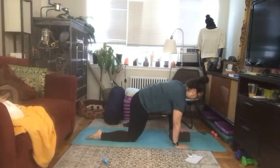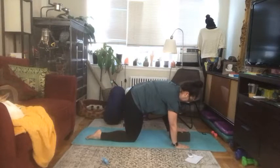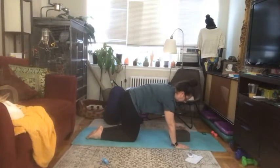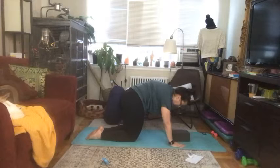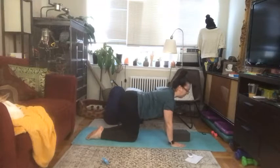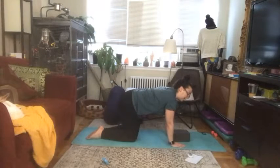And continue to move with some intention. Maybe starting to shift your hips back towards your heels. Maybe a gentle wiggle of that right foot back to meet with your left. Once again, come on into tabletop. Shake out any tension you feel with some cat-cows. Notice, just where do you feel it more? Do you feel more tense in your shoulders? Do you feel more tense in your hips?